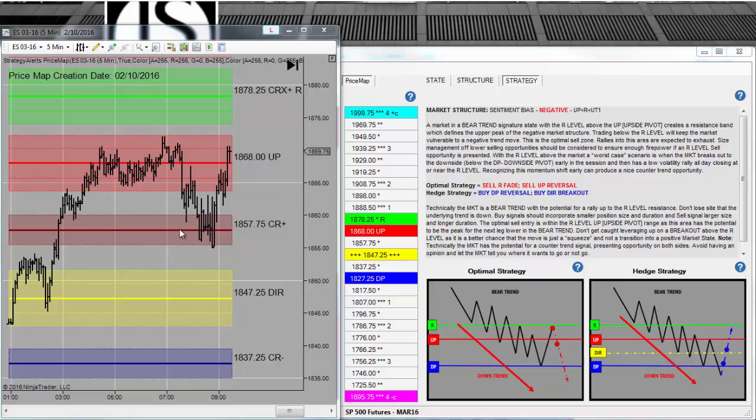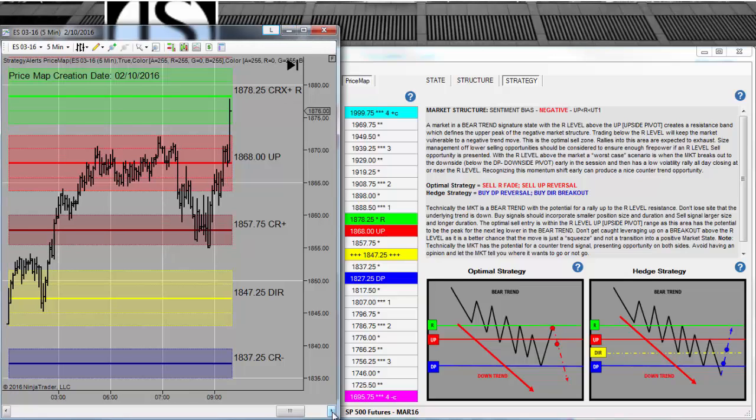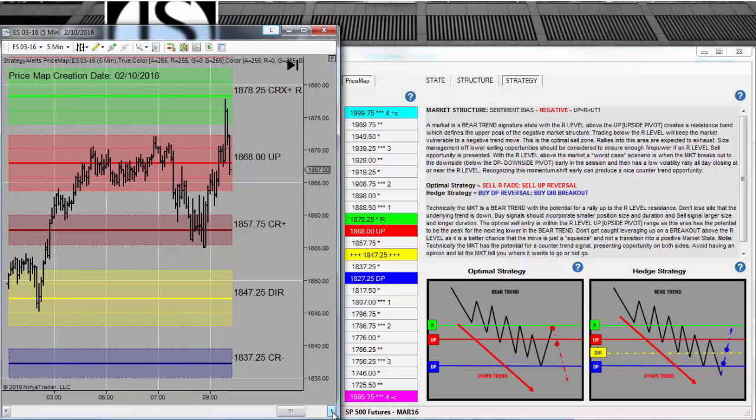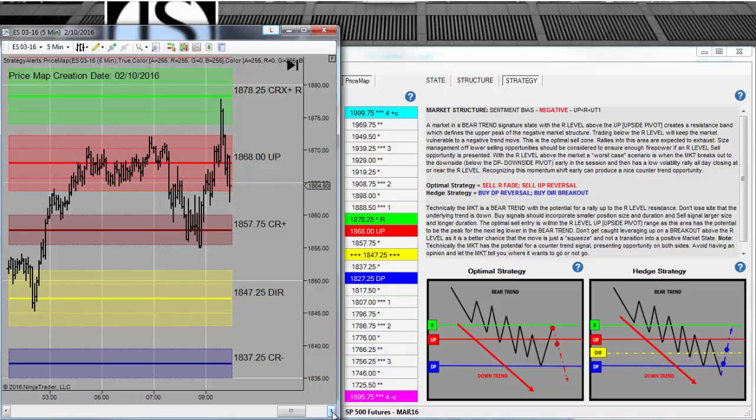So they had an impulse strike, a failure. Maybe we got a lot of people short here, and now we're getting a pullback set to test the R level. So the market does set up and provides us with a nice rejection at the R level. So I'm going to pull up the order book, and we're going to take a look at how we could have gotten into this trade after the get and go.